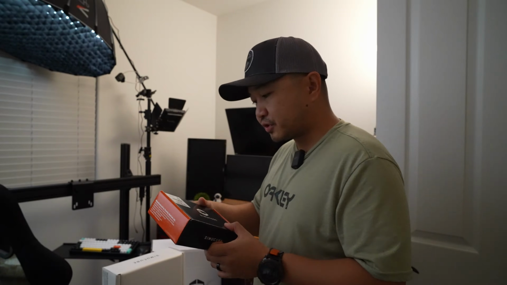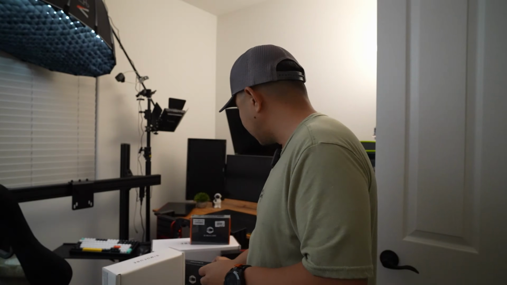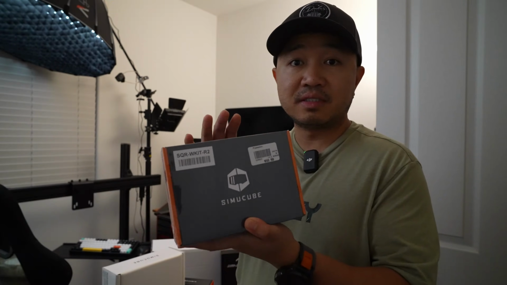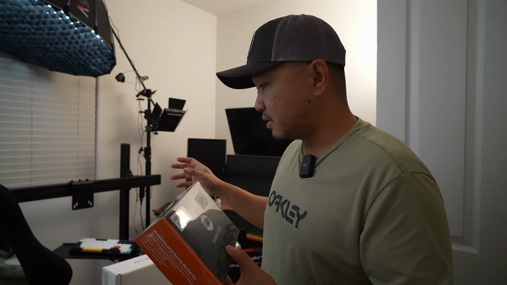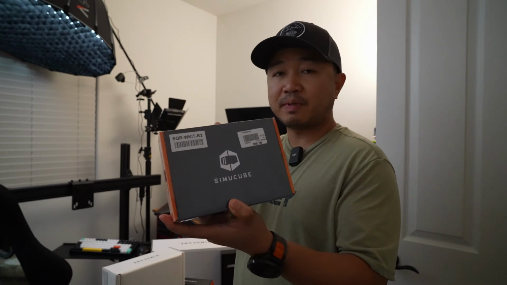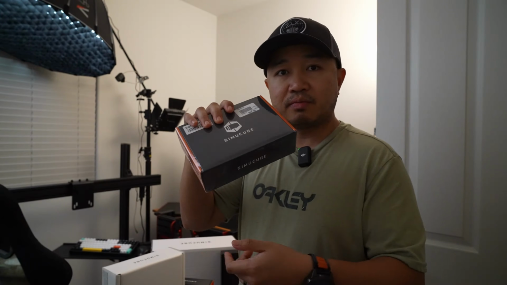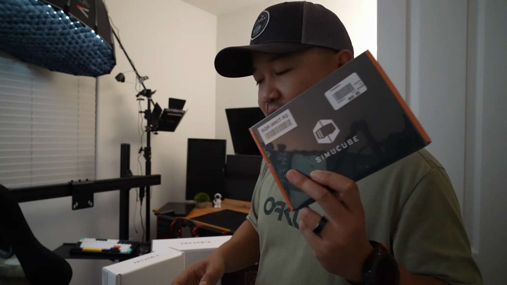And also I got the Simucube wheel side quick release for my Simagic GT Neo, because I'm gonna need this when I use the Simagic wheel. So nothing special. I got this from Micro Center. Again, Simucube, nothing special, quick release wheel side.